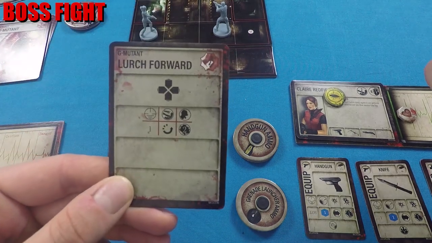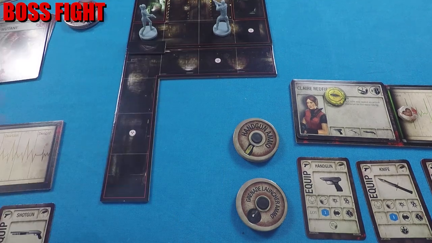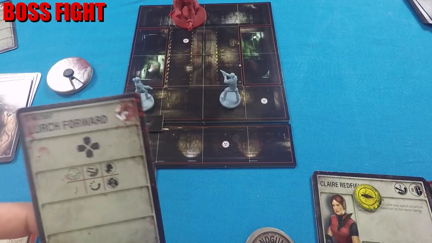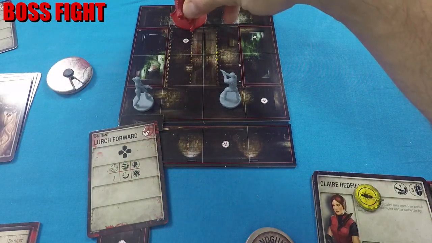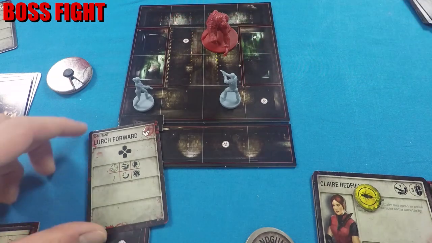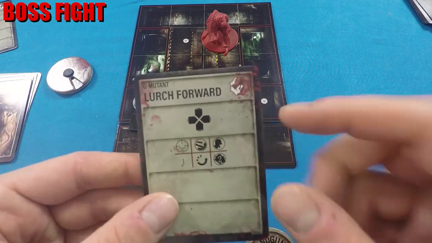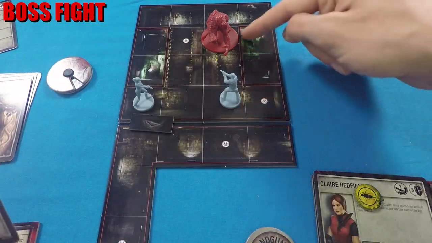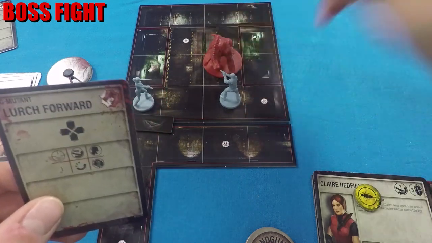This one shows a movement and an attack. So if you draw this card as part of the behavior deck, the first thing that's going to happen is that the boss will move up to their movement stat, which is 1 for the G-Mutant. So they're going to take one step towards the active character, which in this case is Leon. Then they're going to perform this attack. Now, this attack is range 1, and the boss is currently in range 2 of Leon, so they cannot attack, so they'll just take another step towards Leon.